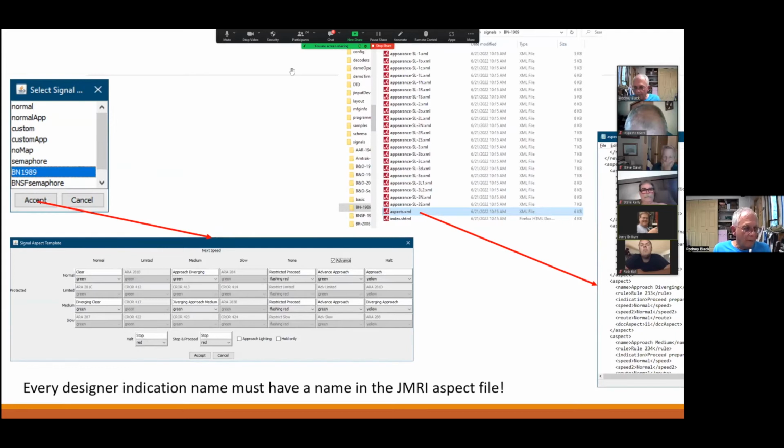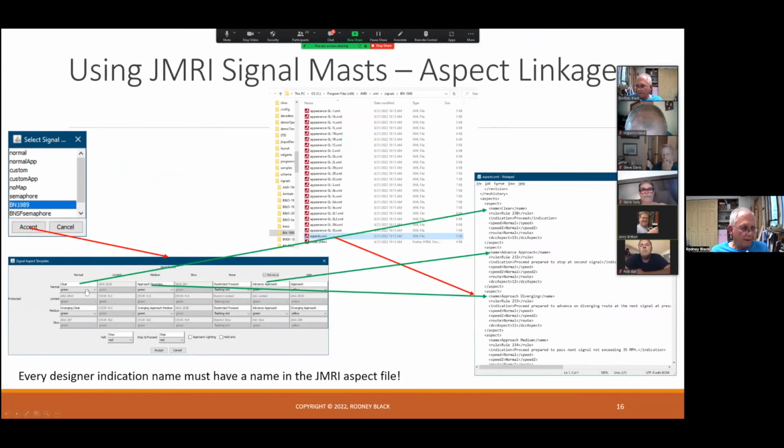So important. It's hard to see, but clear corresponds to that entry. Approach diverging. I've got advanced approach here. No, I'm sorry, down is approach diverging and so forth. So the idea is these correspond to these, and all of these you have to have a label in here that refers to something over in the signal table.